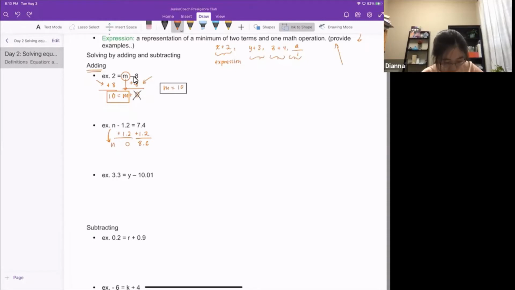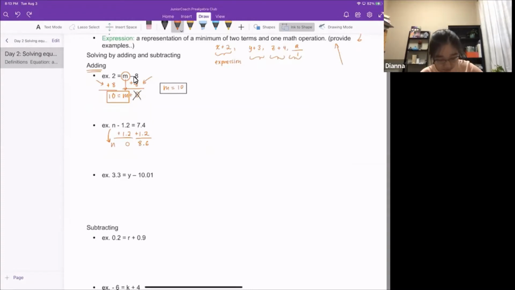3.3 plus 10.01. Maybe I'll write it out here so it's a bit more clear what I'm doing. So remember, the decimal points always have to be aligned when I'm adding decimals. So technically there's a 0 here. So 0 plus 1 gives me 1. 3 plus 0 is 3, decimal point. And then 3 plus 0 is again 3. And then the 1 just goes down here. So 13.31. I just wrote this out to the side so you can see it clearly.